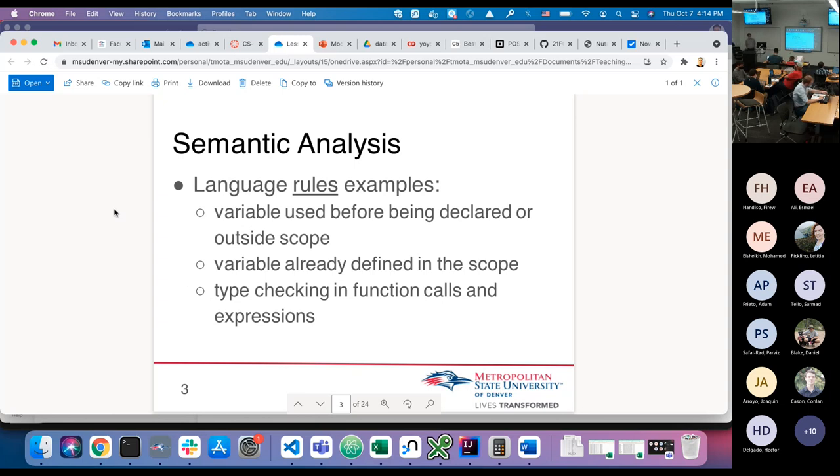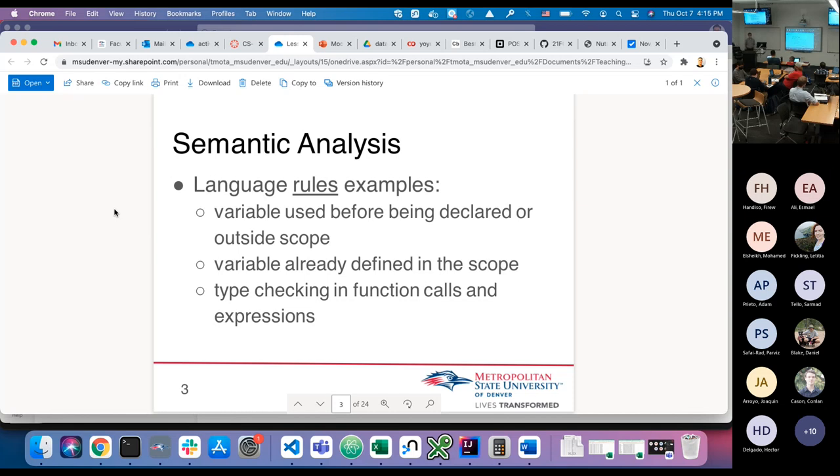rules. So we discussed that semantic analysis is harder to express, different than syntax. Syntax is easier to formally specify using grammar theory. There's a formalism behind it when we specify syntax rules, when we describe productions in a grammar. So there's a well-established way to describe syntax. Semantics is harder because it's more about some rules and conditions that you need to satisfy.